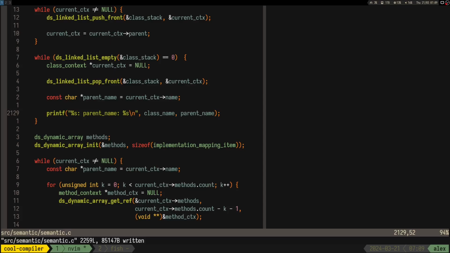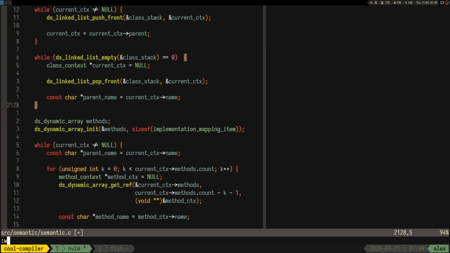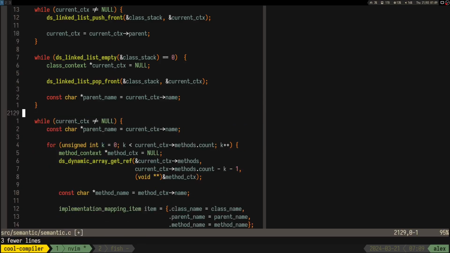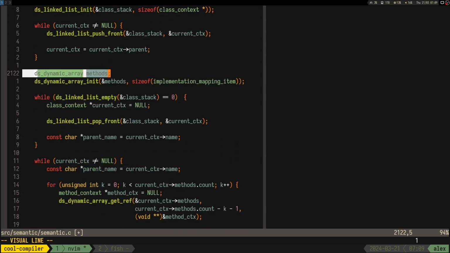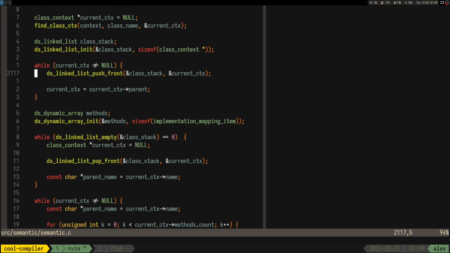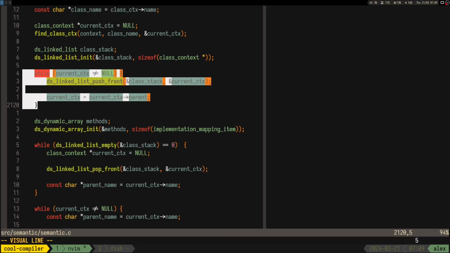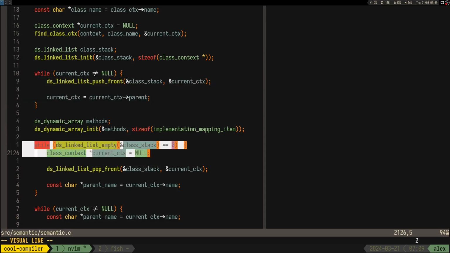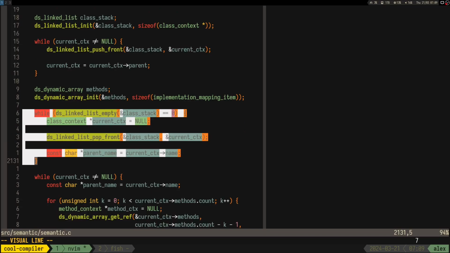So now in this linked list, we actually get the parents in order. So we can continue. So let's have this array of methods here, and now we are gonna have to replace this loop with this guy. This is actually how you do the recursive call, how I showed you. First you create a stack and you push on the stack until you reach the base condition, and then you have a second while loop where you pop from the stack until it's empty, I guess.